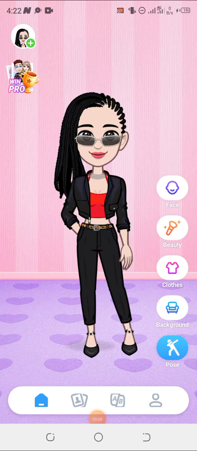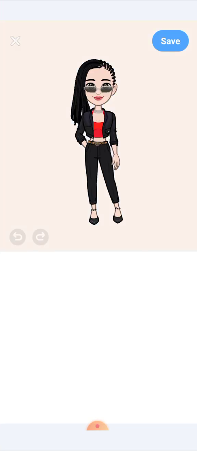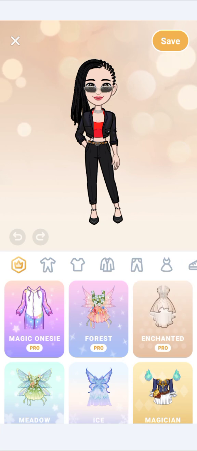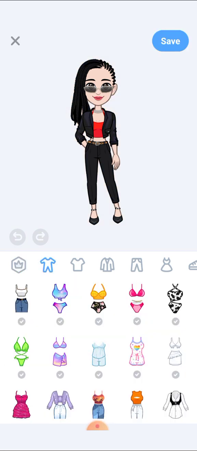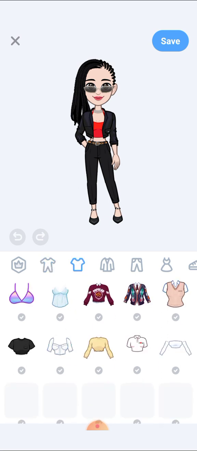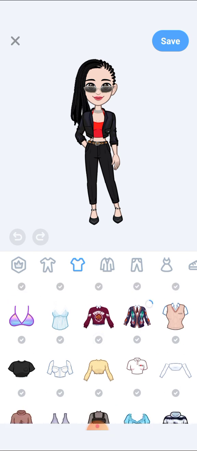Now under that clothes, you can still change many things there. Let me go back. You will see that there are a lot of clothes that you can choose from. Can you see? So this is for complete wear.